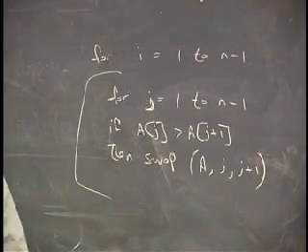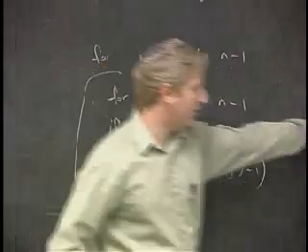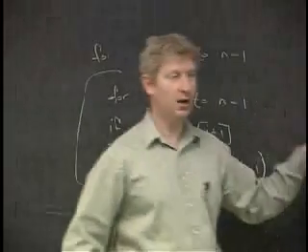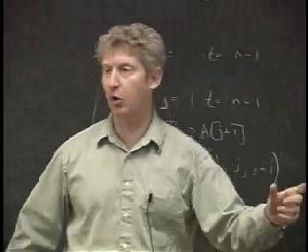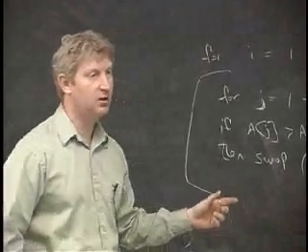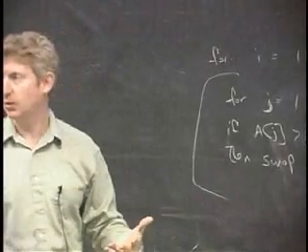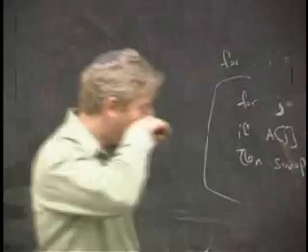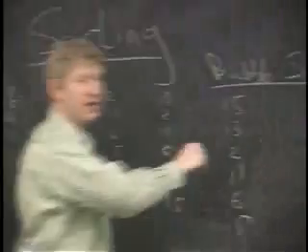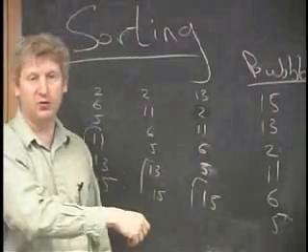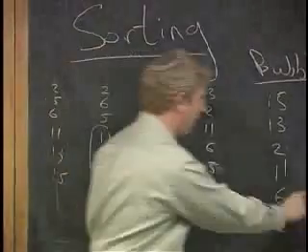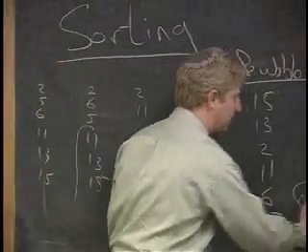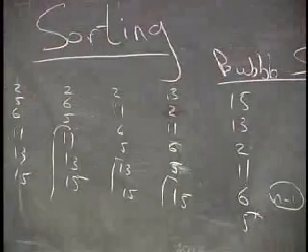I mean, that's it. This doesn't stop at these little marks that I made. It also doesn't check if it's gone through a whole bubble phase and done any switches. So let's put those two things in one at a time. And I think it's pretty straightforward to put them in. This is the first time through the bubble phase. How far do we have to go down? How far does the loop have to go? It has to go all the way until j is n minus 1. It's got to go to that point.